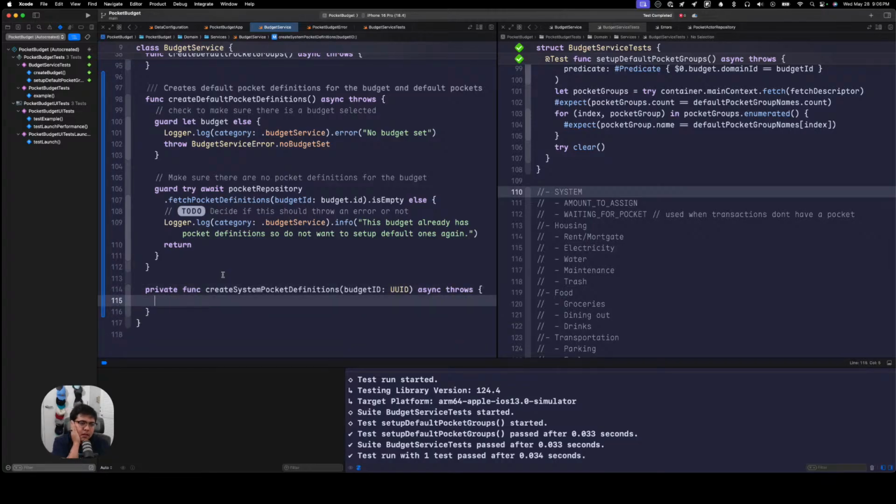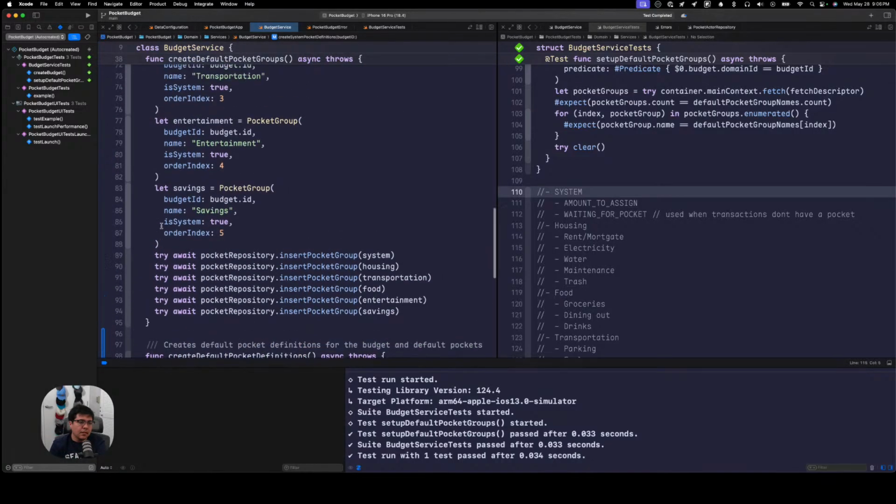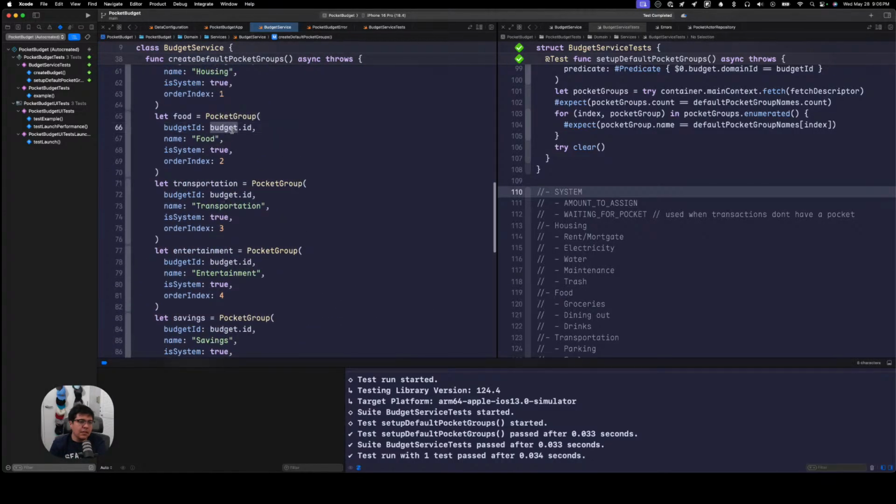Do I actually need to... So every pocket definition also needs a type. This is why I made them in the same function before, where I had pocket definition and types written together. Because I would need this pocket group's ID, right?